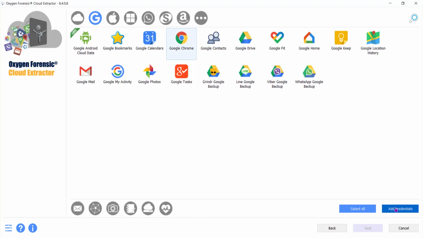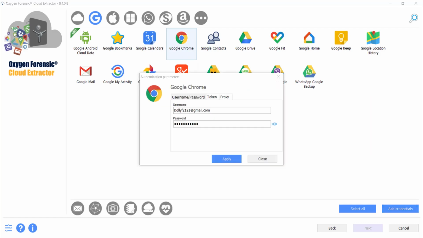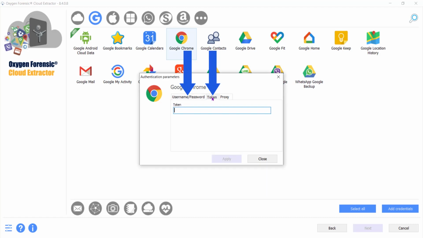but keep in mind, one set of credentials might have all of these services and all will likely have some data in it, because when you sign up for Google, all of these services come with that one set of credentials. Notice that there are two ways to authenticate this Google Chrome account. You can either use your username and password, or if you have a token, you can place the token in here. Now, where can you get a token?